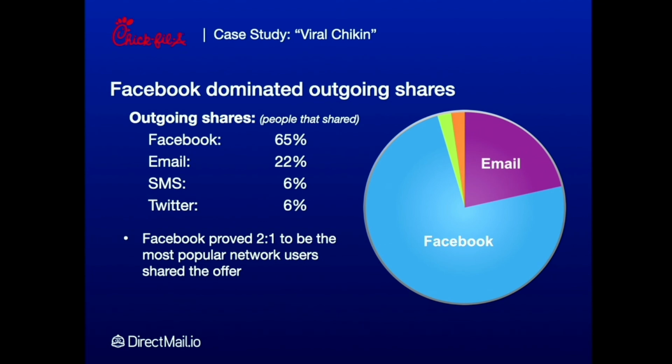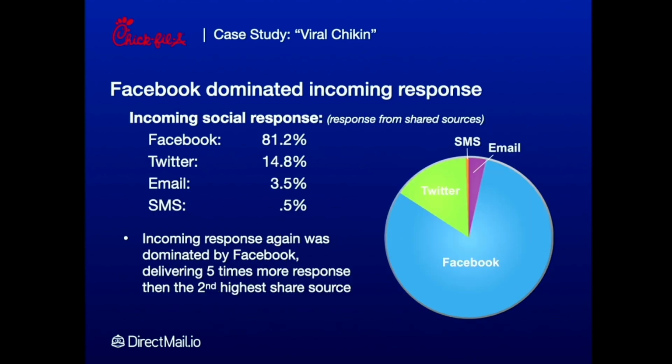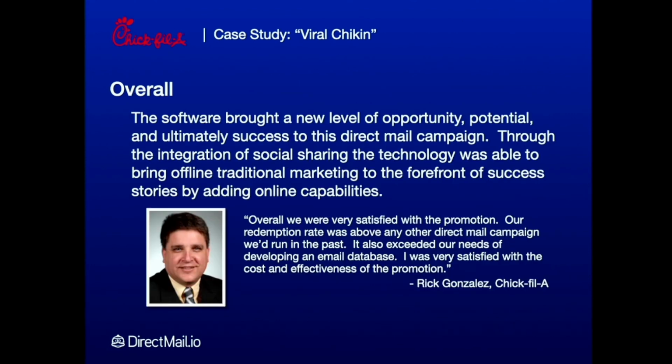So here's just all of the ways people shared. 65% of the sharing came through Facebook, which is natural. They were the big player back then. Facebook was by far, and I think that's still probably the best place to share. Facebook and Instagram are the best place to share offers. The social percentage, you can see this breakdown. So we're giving you all this data that you can use in the future. It's just good data. We want to measure everything you're doing with your marketing because all of these things show you insights. And the overall campaign was a rousing success as far as our performance.